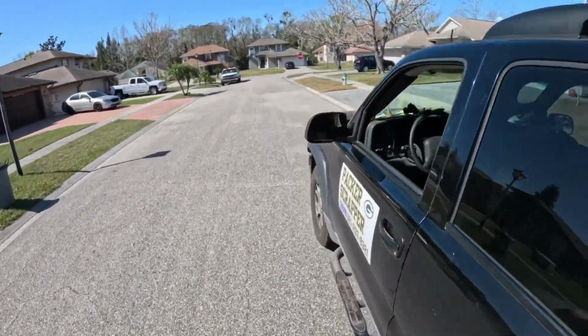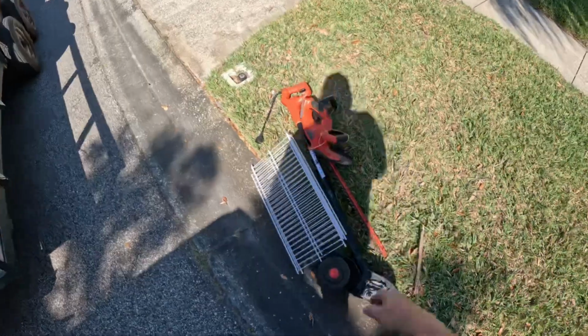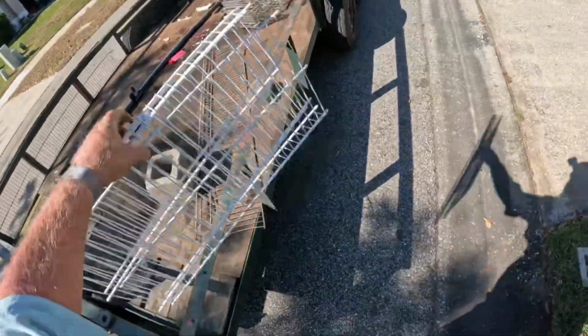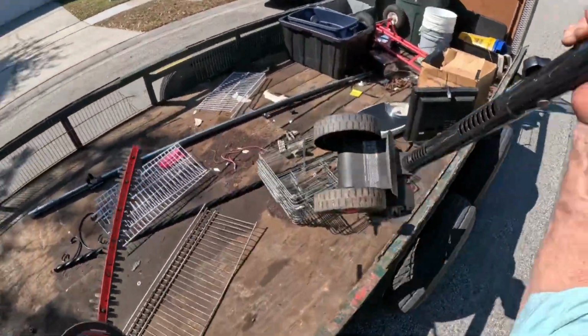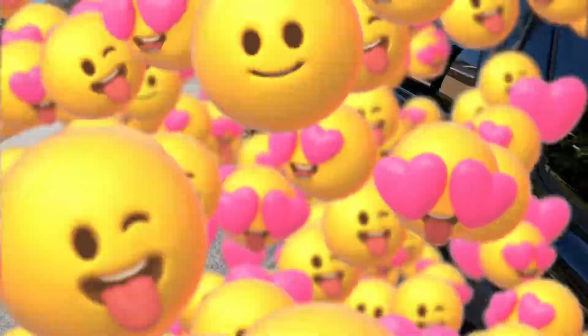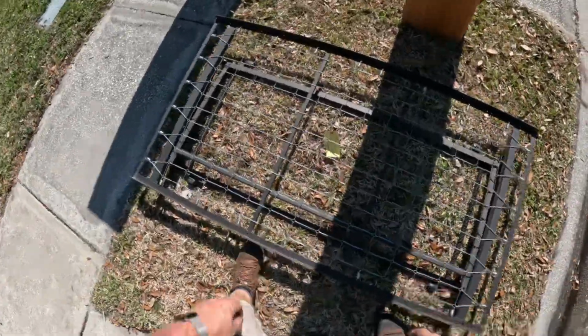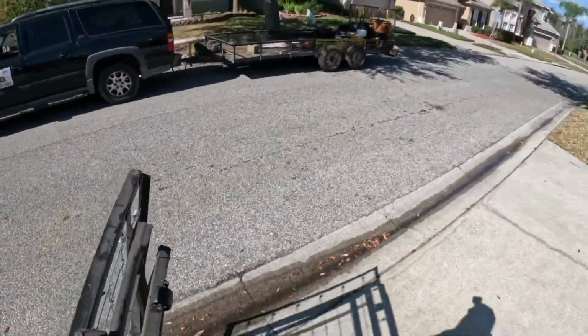Ride around here for the next hour and see what we can find. Alright, found a little shelving. Black and Decker. Electric, but that'll work. Alright, moving on. Right, we're gonna take this bed frame. Has some good weight to it.